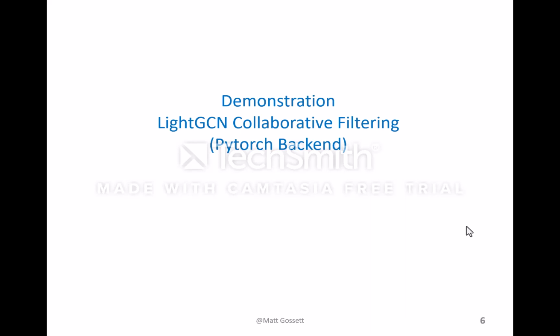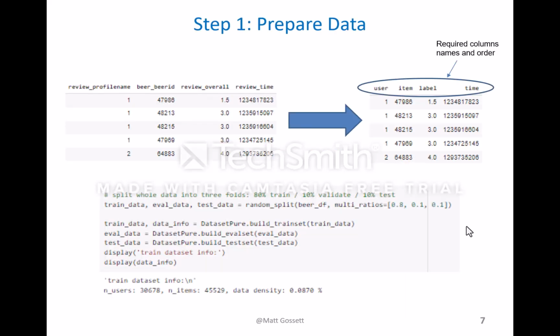But you'll see in a second that the ability to create this model is relatively simple compared to some of what we've done already. So the first part of this is just creating the initial data set. And in order to do that, there are 4 required columns: user, item, label, time. So basically all I did was extract this data. I converted user to numeric, which is necessary, and then these columns have to be in order, but basically just rename the columns. And here I use the overall review or overall rating as the label, so it would make predictions based off of that.